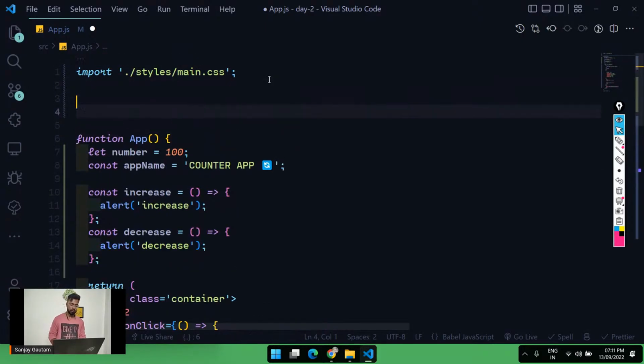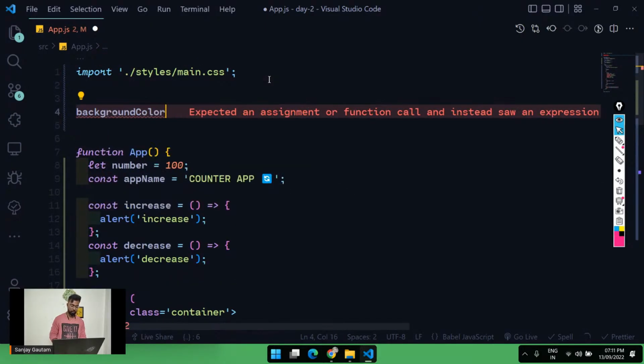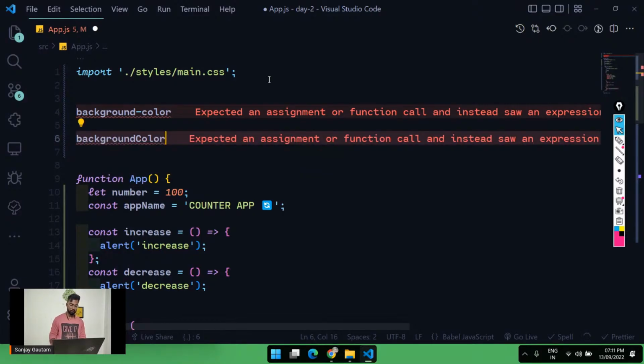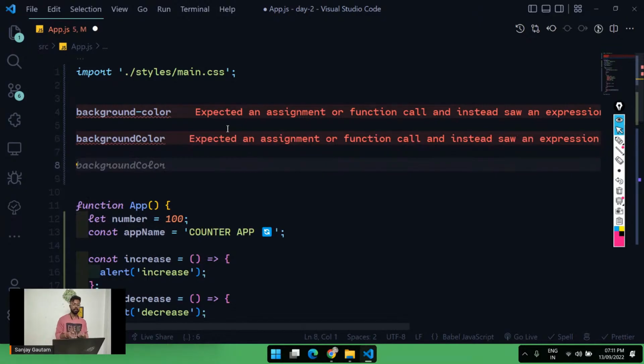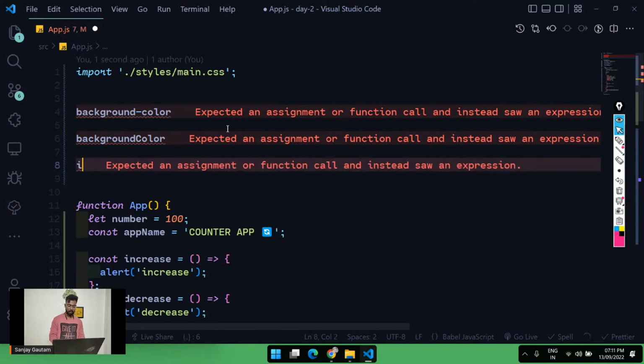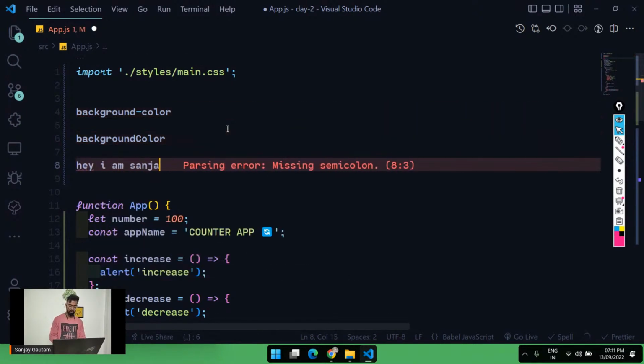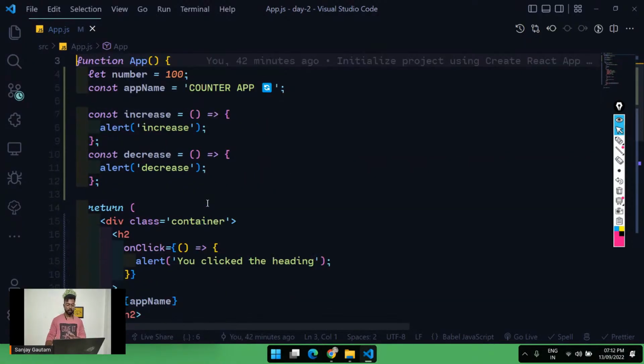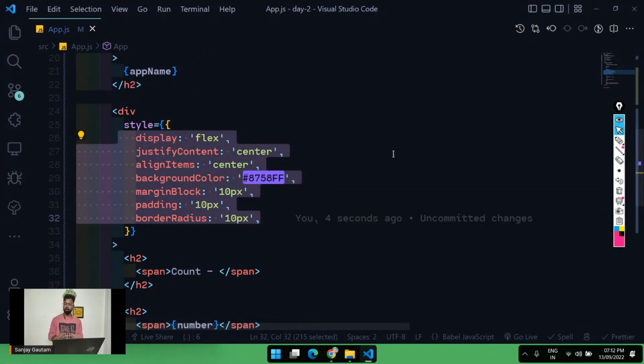Say a CSS property, background color. In CSS it's background-color, and if you want to convert this into camel case, just type backgroundColor. In camel case, we start each new word with a capital letter. Suppose I want to type "hey, I am Sanjay", how will I write this in camel casing? heyIAmSanjay. So I have converted this into camel case. Just convert all of your CSS properties to camel case, and everything is done for you. All the things are the same, nothing changed here.